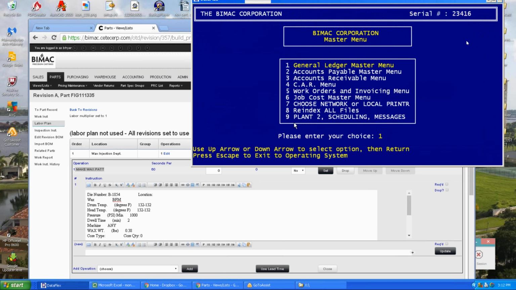There's my main. What does serial number 23416 mean, do you think? I wonder if that's a DataFlex thing. Maybe. That could be their specific serial number that they license off of. Yeah, right.